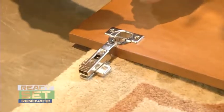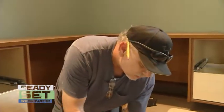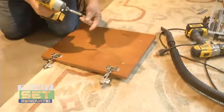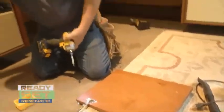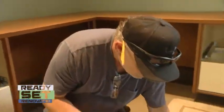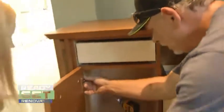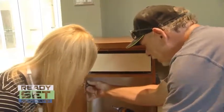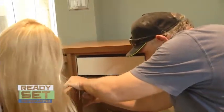What we usually do when we mount these doors onto the cabinet, we will have a jig that actually puts the hinge plate on the cabinet. Okay. In this case, we're going to have you hold it. Oh. All right? I'm not sure I'm qualified, but yeah, you are. I'm trying to do my best. So I'll just guide you a little bit. Okay. You just hold it right with your finger, right about there. Come down. Hold the metal piece or just hold the door? Just hold the door. Come down about right where I say.